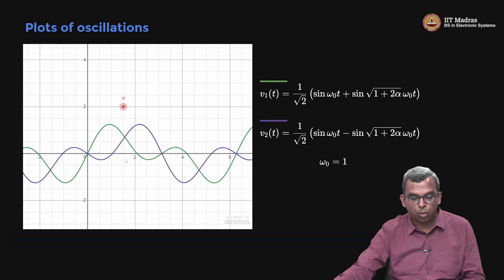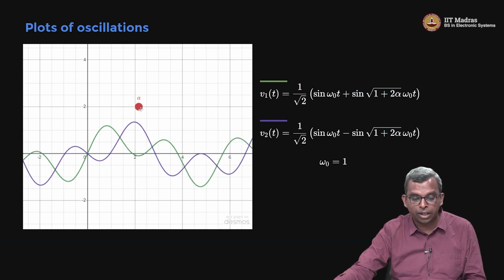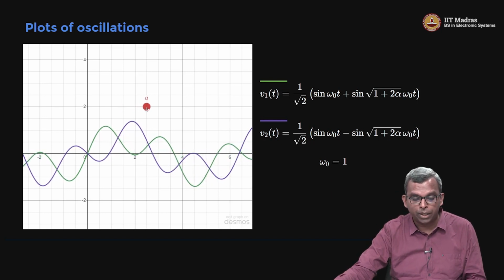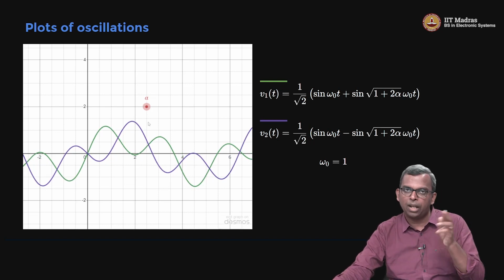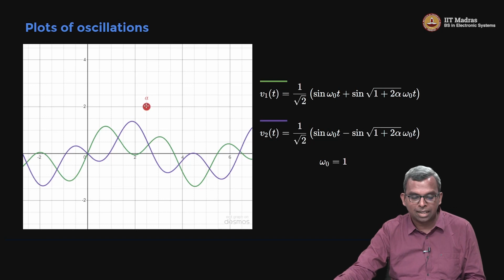Adding and subtracting omega naught and 2 omega naught, you will get a picture like this. So this is two modes, omega naught and 2 omega naught. You can also go to alpha equals 5 by 2. 5 by 2 will give you omega naught and 3 omega naught. Likewise you can keep increasing, and you will get larger and larger frequencies.